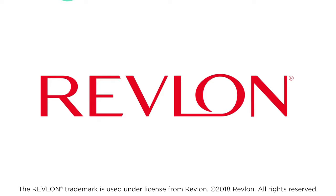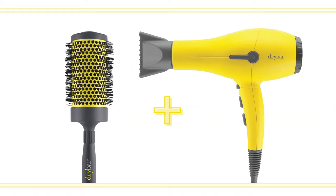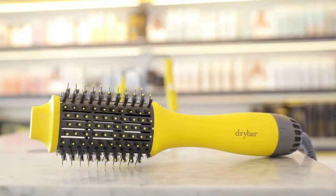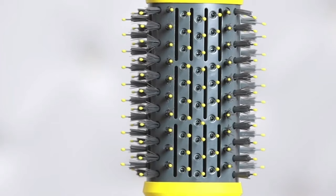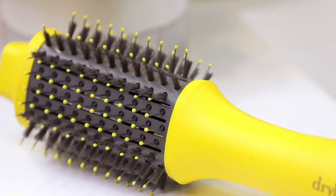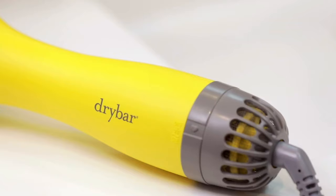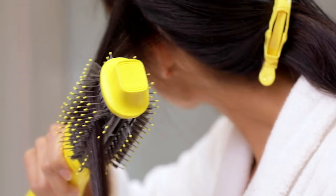Number 3: Drybar The Double Shot Blow Dryer Brush. The Drybar Double Shot Blow Dryer Brush has been recognized for its exceptional performance and user-friendly design in beauty lab evaluations. Crafted with user comfort in mind, the brush features an ergonomic and lightweight design, making prolonged styling sessions a breeze. The combination of nylon and tufted bristles offers exceptional tension and control, enabling precise styling results. The brush's oval shape, complemented by gently curved edges, not only adds volume at the roots but also delivers a smooth and polished finish.